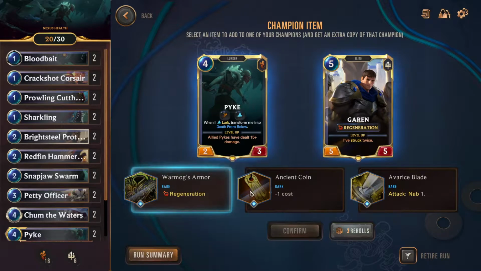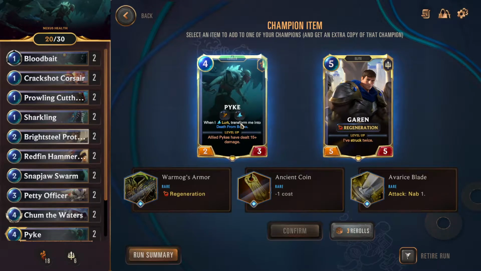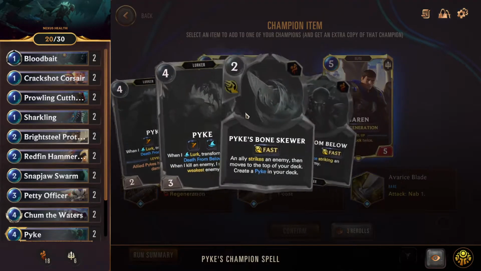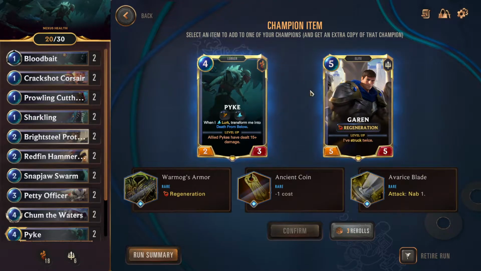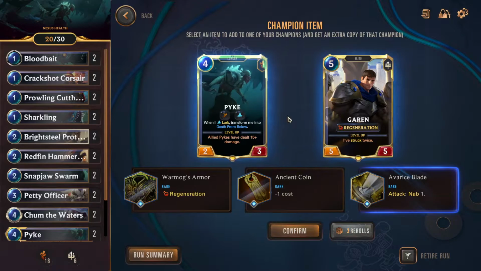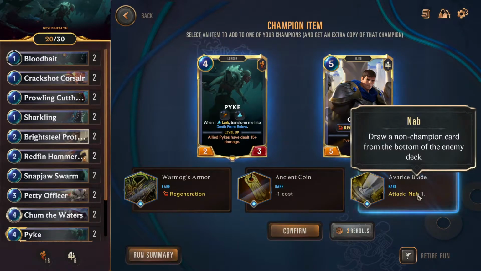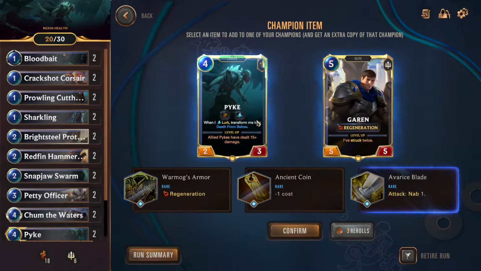What do we got here? Do we give Pike cost 1 less? The problem with this is that Death from Below is not going to cost 1 less, and we've only summoned Pike with Death from Below. Although Avarice Blade could be good. Is it on attack? Yeah, so if we play Death from Below, it won't trigger. Avarice Blade should create more lurkers for us. I think this is what we want.